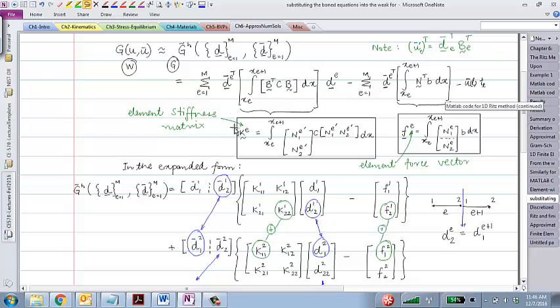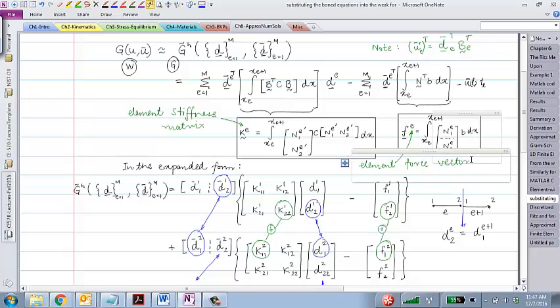And finally, this leads me to the same type of equation that we got for the Ritz method, except that now we have a stiffness matrix that is particular to each element. So what we are getting is an element virtual displacement times stiffness, which is all of this. This is the stiffness matrix for that element times the real displacement, which is unknown, minus F, which is given by N transpose B.